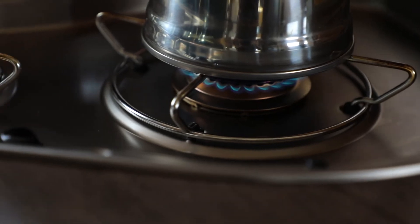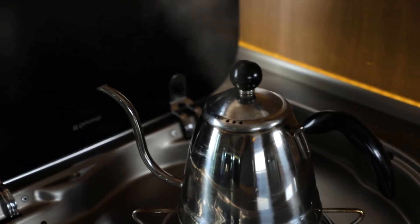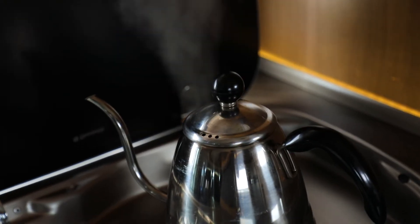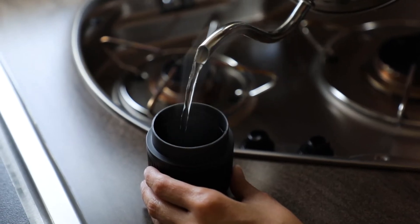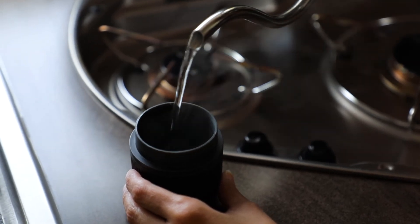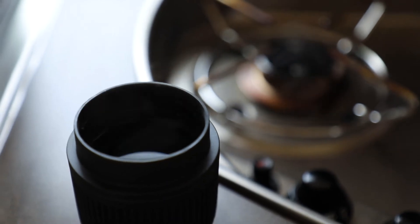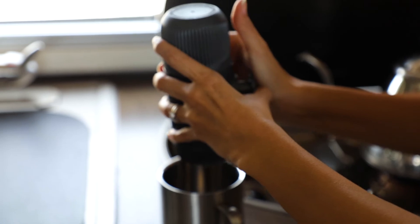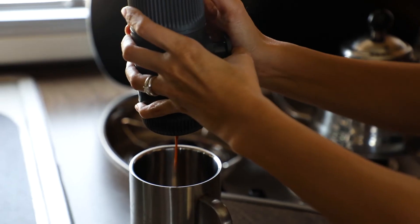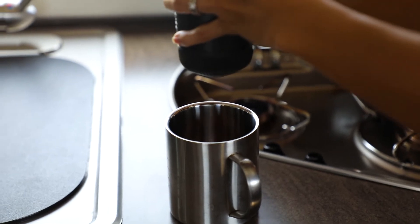In this instance, we're using the RV cooktop to heat our water, but you can just as easily use a portable cooking system if you plan to go on a hike. You can heat your water and transfer it into a thermos for a mid-hike espresso. Just pour your hot water into the water tank, screw on the rest of the assembly, and pump using both hands. The water tank is actually a two-piece design with a built-in shot glass for use on the go — genius!